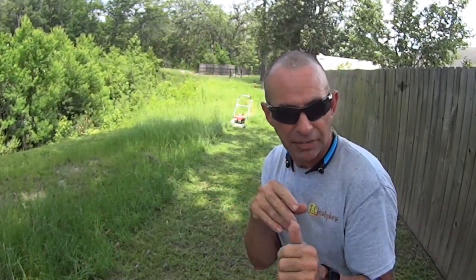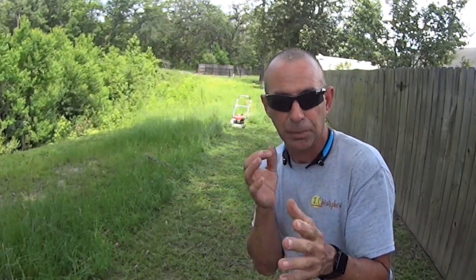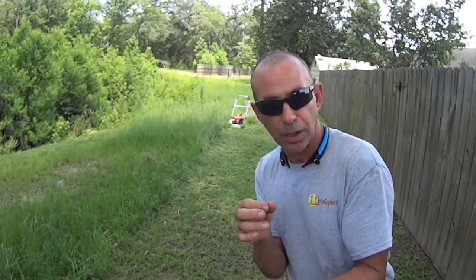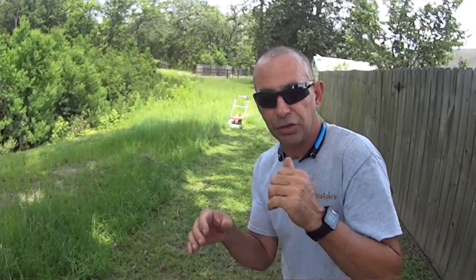Slight disclaimer, I noticed that my Honda's running a little bit weird. Have to keep the choke on, so that's telling me that there's a blockage in the carburetor. The jet or something in the carb probably has some dirt in it. So I have to choke it because it's not getting enough gas to run with normal air. So I have to choke some air so it runs. So if it's running a little weird, that's why. I got to tear into it.